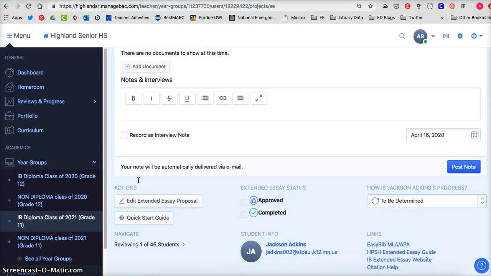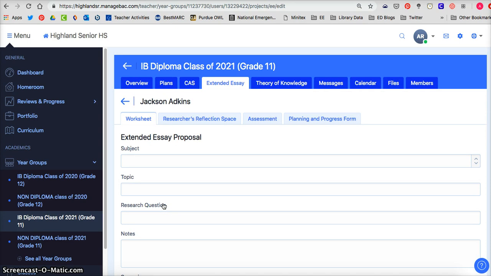At the bottom of the screen, again, I think yours will look slightly different than mine, but everybody should have this Edit Extended Essay Proposal button. Okay, I'm going to tap on that because this is something I'm going to have you all work on and fill in over the next 2 or 3 weeks as your research topic gets a little bit more solidified, right, and you figure out more what you want to do. This is your extended essay proposal. And this is important. This is where I keep track of everybody's research questions, their topic ideas, just to make sure everybody is keeping up and staying on pace.